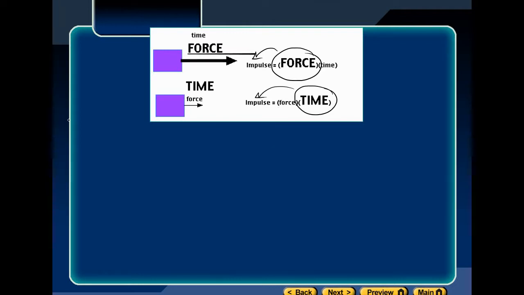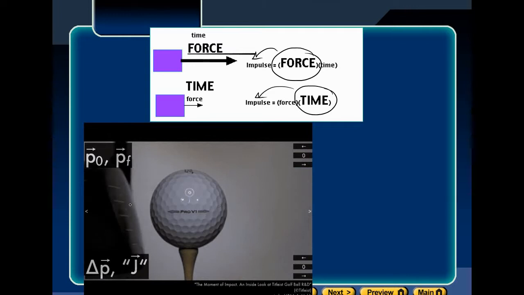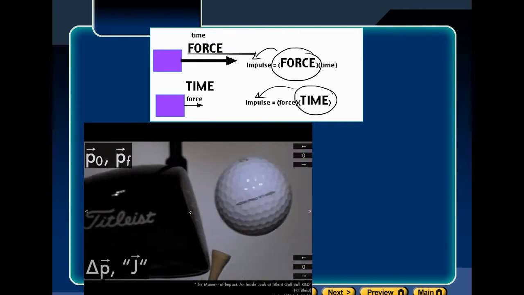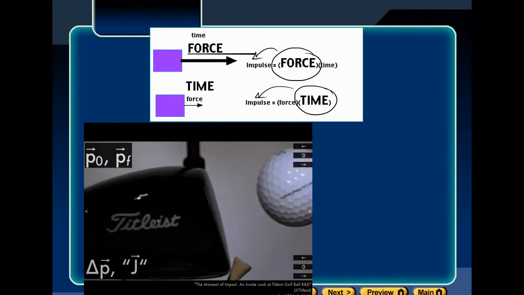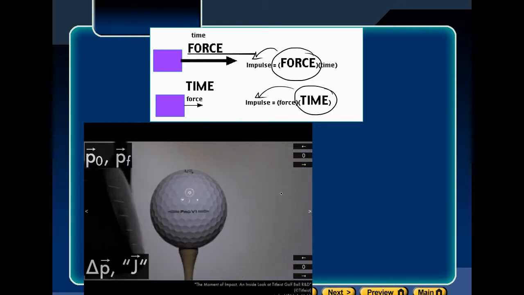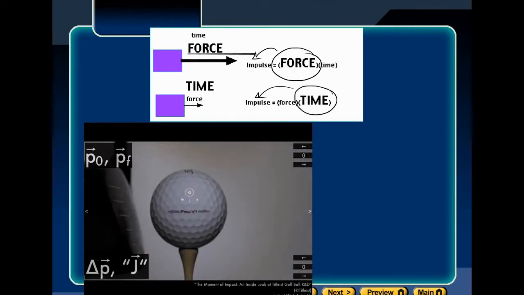Look at this example. This is the golf ball. We have touching or collision here. We have time when the golf club hits this object. Can you see that, guys? Now we have force and time of touching, or collision time. When we have more force, we have more impulse. When both are touching each other for more time, we have more impulse. It means that if you want to increase the impulse, you should apply more force, and also touch the object for more time.